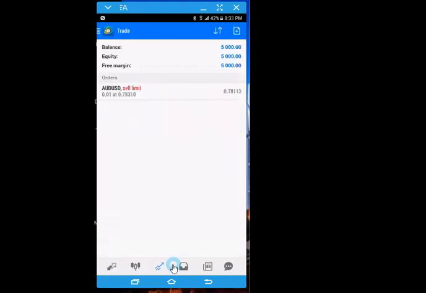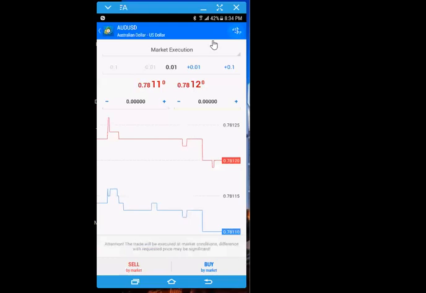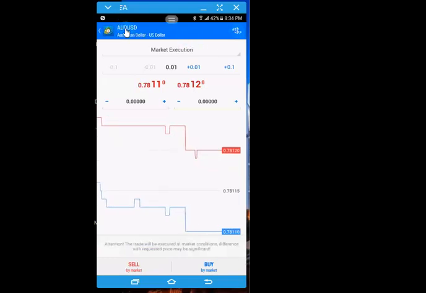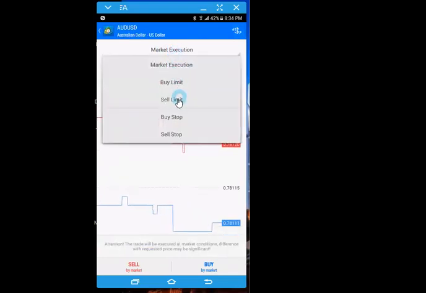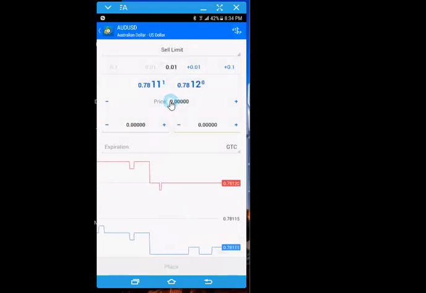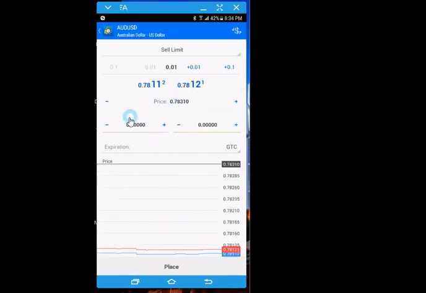So your order is in, right? Now let's say you go in again. Come back here, you click to place another order. Again, you make sure that there's the correct currency pair. Select back, sell limit, put back in the information again, 0.78310, 0.78380.